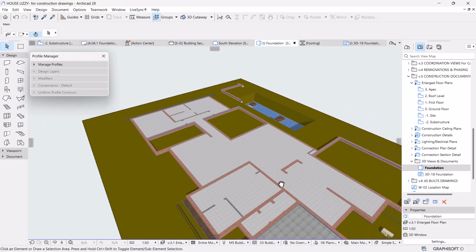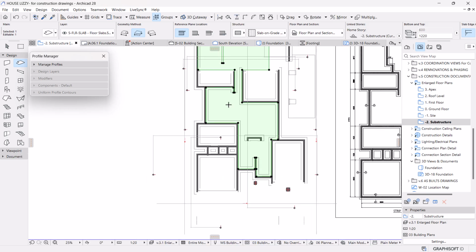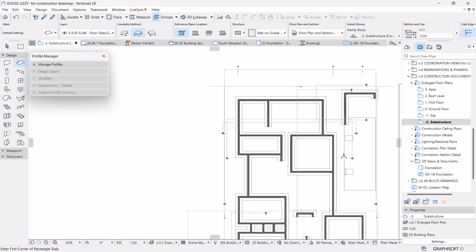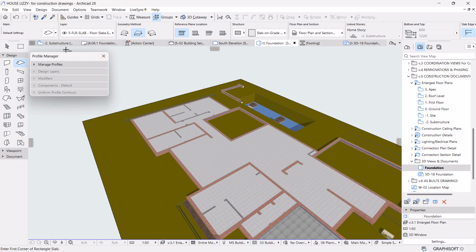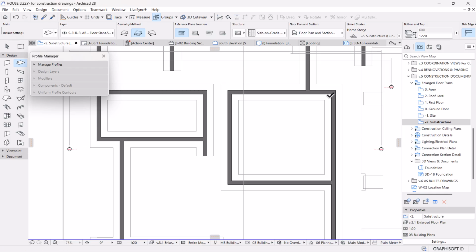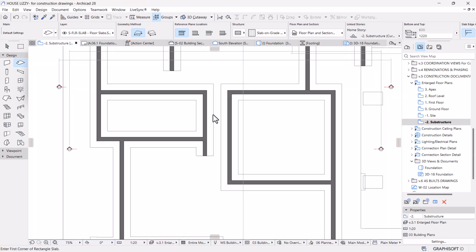Okay, pretty good stuff. Let's pick the parameters and continue to place the slab to other areas. We have it here. Okay, you have that portion as well. We have this living room.